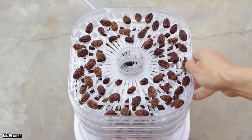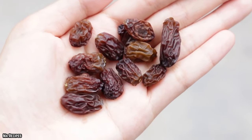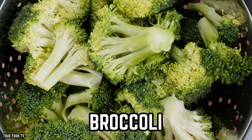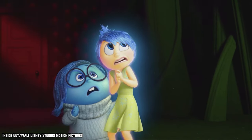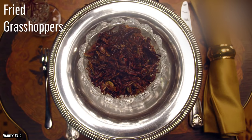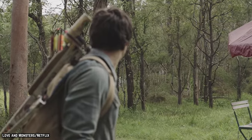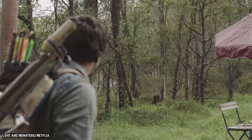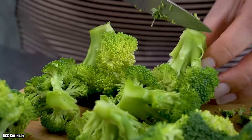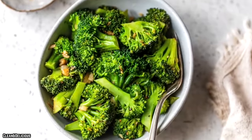Another Reason to Hate Broccoli. Aphids are tiny bugs that usually grow to approximately 2 to 5 millimeters in size and make up about 10% of the world's consumed insects. They are well known for infesting gardens and crop fields that grow vegetables like broccoli. The FDA allows about 60 aphids for every 100 grams of frozen broccoli — just in case you needed another excuse not to eat the broccoli on your plate.